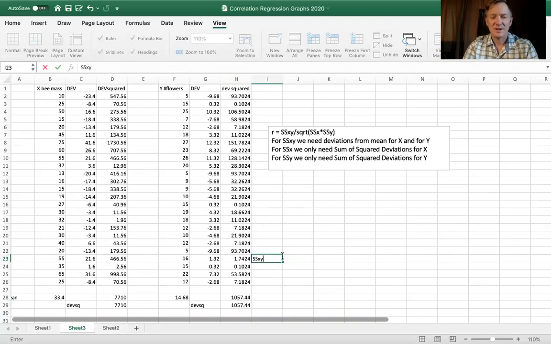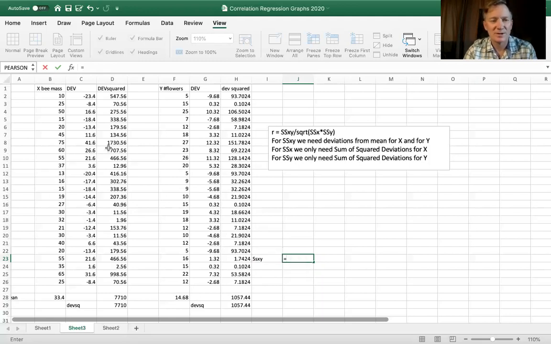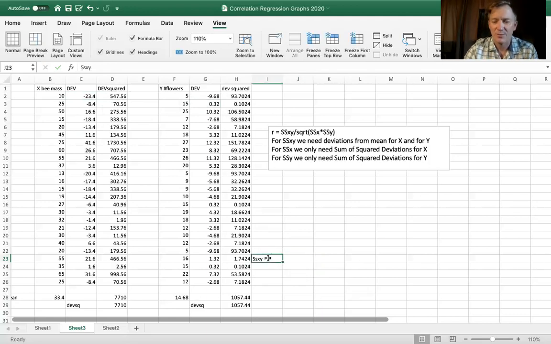That's so you can see it. I probably wouldn't put it here. SSXY is going to be equal to, this is a curious thing. Oh, I know what we have to do. We have to multiply what's in this column deviation times that deviation. So I'm not ready to do it yet, and I can't put it here.